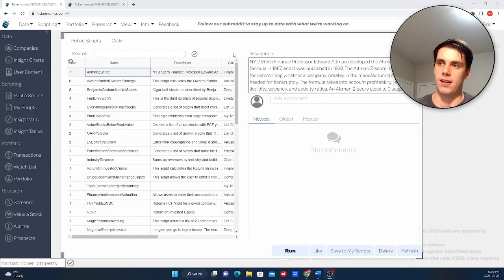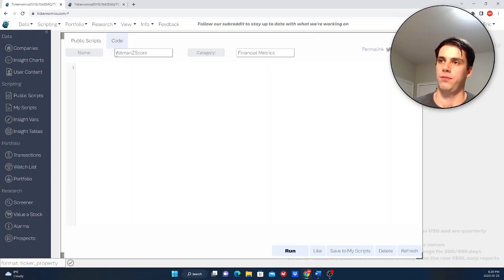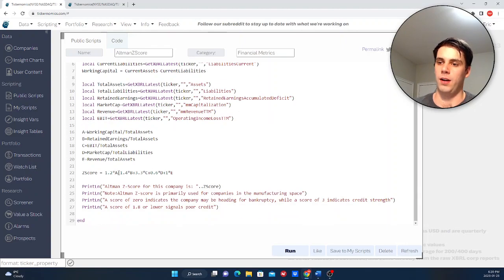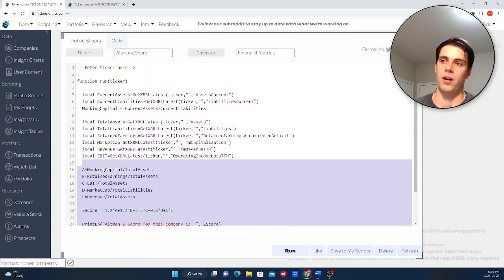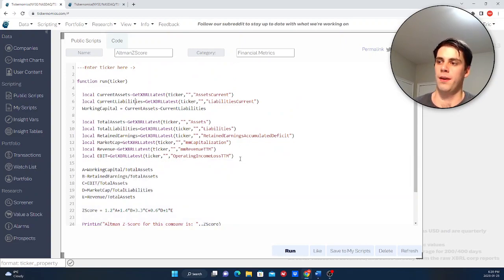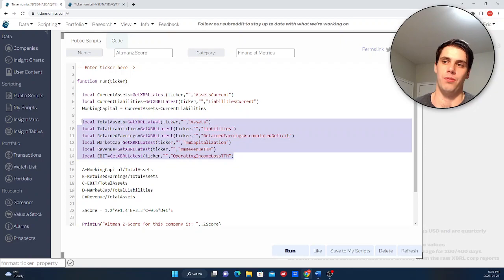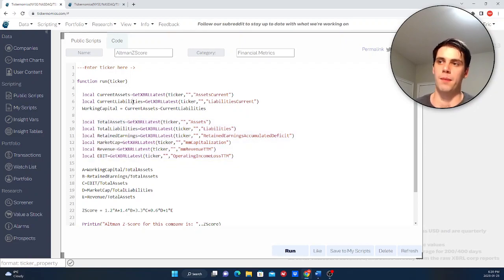So I want to take you inside and show how I actually created this script. And it's a rather simple one. If we just take a look at the code here, we can see it's only 29 lines of code, and it's really nothing complex. I'll explain what each line means, and a lot of these lines are kind of the same thing, just repeated. So we're going to cover concepts like, for one, how to have an entry box appear where the user of the script can enter data, which is then used in that script.